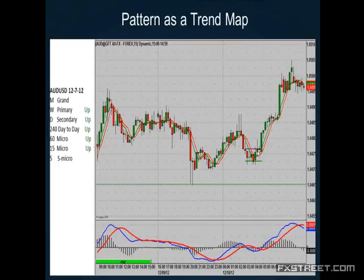And then as the market changes direction back higher, see, there's a bullish change of direction right there in line with the pattern, because here's a high, here's a higher high, here's a low, here's a higher low. So as long as I have a higher low and a change of direction, that's going to be a good change of direction.